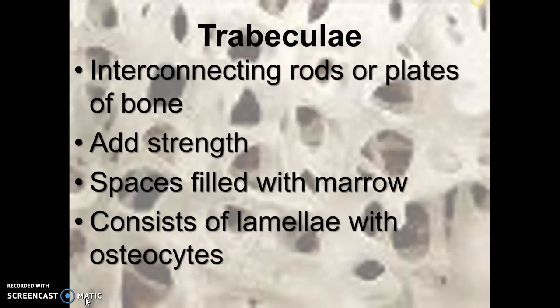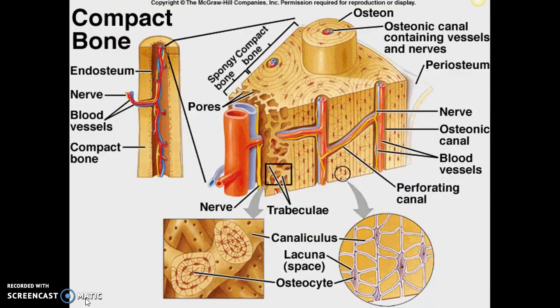And of course, they're made of sheets of lamellae with osteocytes living in them. The whole bone is put on as sheets by your osteoblasts. Again, the compact bone. I like this diagram. I put it in here for you to look at. Just a review of everything we just talked about. Yes, there are nerves with the blood vessels, so if you break a bone, you know it. Nerves that are to say, hey, dummy, stop using me, let me heal.